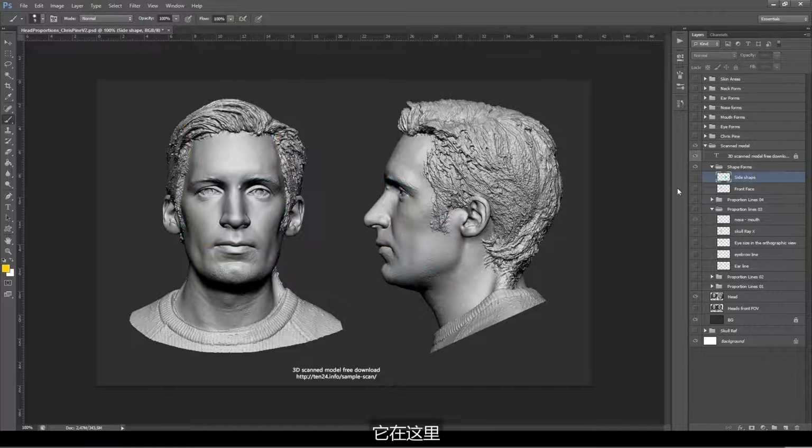If you turn off here, this area is very lighted, and here we have some shadows because of the shapes that I showed you here. These shapes are very important to have good lighting in the face of your character.